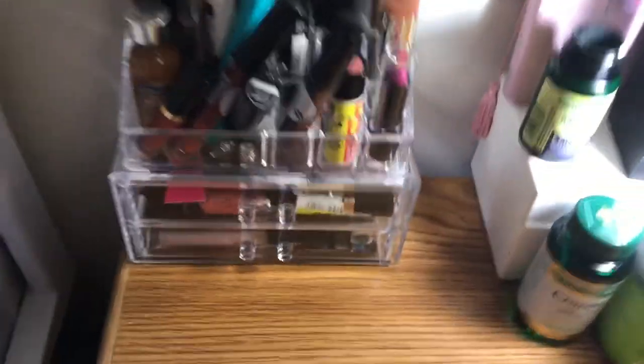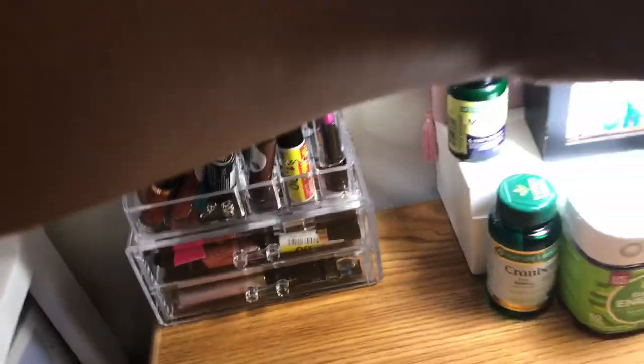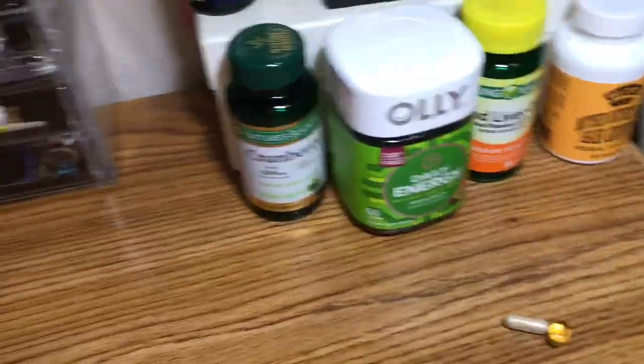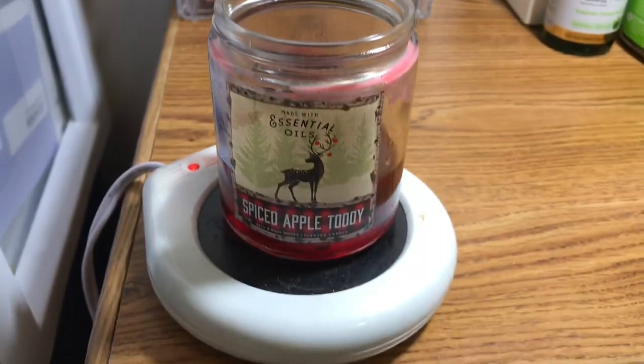That's basically body washing stuff that's not Bath and Body Works. These are just extra books, notebooks, random stuff, and trash can right here. Here is just my backdrop for my YouTube, you know my backdrops, and then this doesn't really have nothing in it. So this is some access supplies. This is where I keep my makeup that I hardly wear, and then I got my own stuff right here.